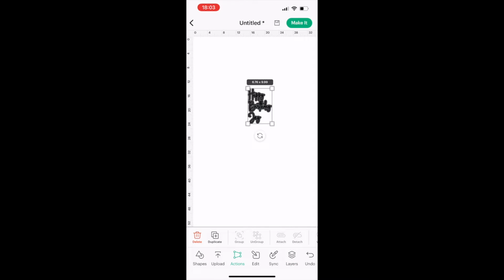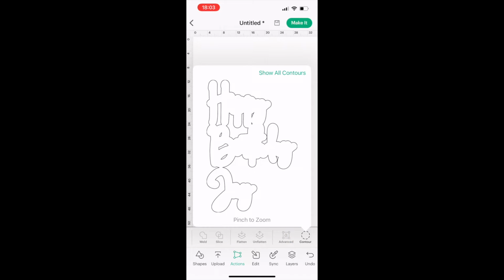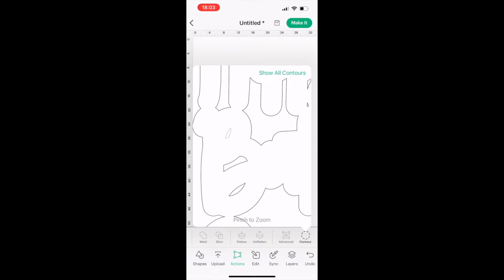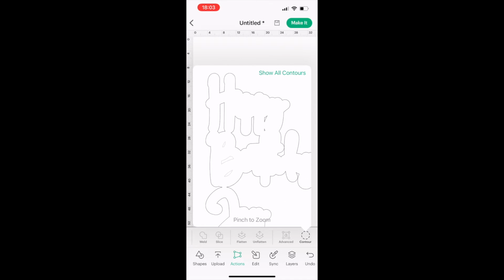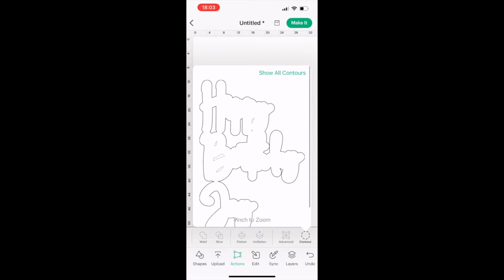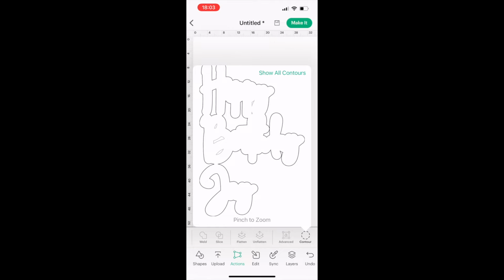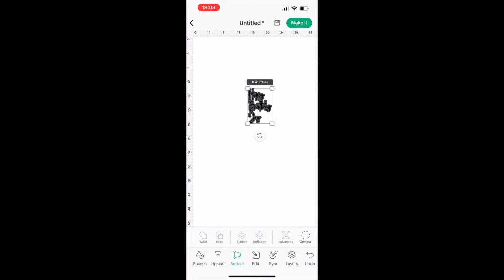Okay, so what we need to do now is just adjust the contouring on this. If we just click down the bottom on the actions menu and then select contour and just zoom in and take out the pieces that we don't want just by literally tapping on them. And you can see I've taken out the little bits in the B and the bits in the Y as well. We just come back to the canvas and now you can see that that is a nice full offset. It looks nice and clean and it's exactly how we want it to look.